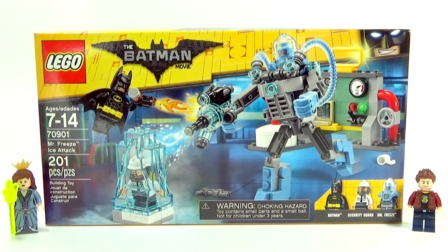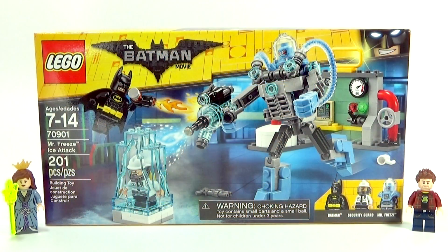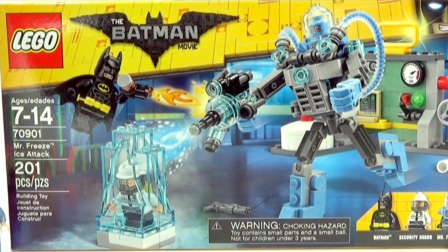It is set number 70901, Mr. Freeze Ice Attack. The set has 201 pieces and comes with 3 minifigures, and it only costs about $20, which I think is right on point for this size set. I think that's a good price. We'd always love for it to be cheaper, but it's still a good price for what it is. I think it's a great set, so let's go ahead and review it, but first, let's build it.